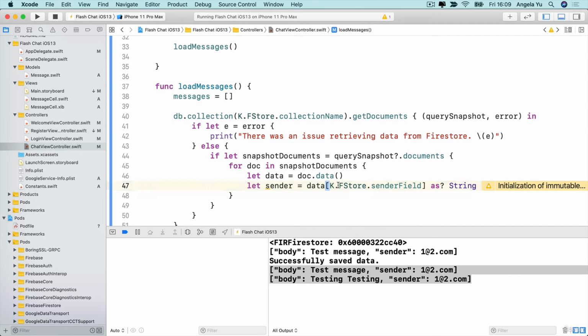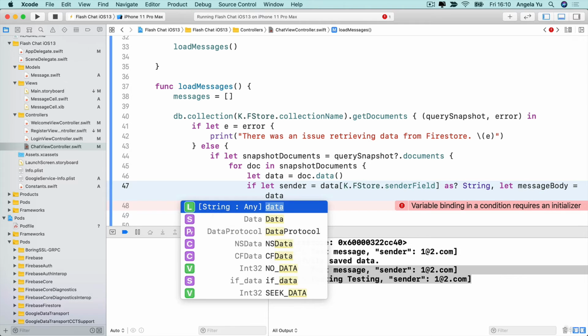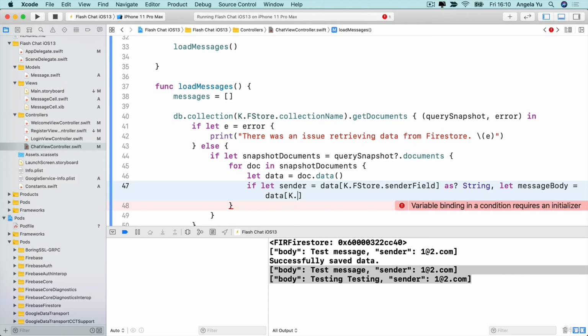So as long as we're able to retrieve the sender field from our data, then we should end up with some sort of string. So what we can do is use an if-let to bind this sender to this value right here. And in addition, I'm also going to tag on a constant to save our message body. And this is going to be set to equal data and a set of square brackets and then k.fstore.body field.